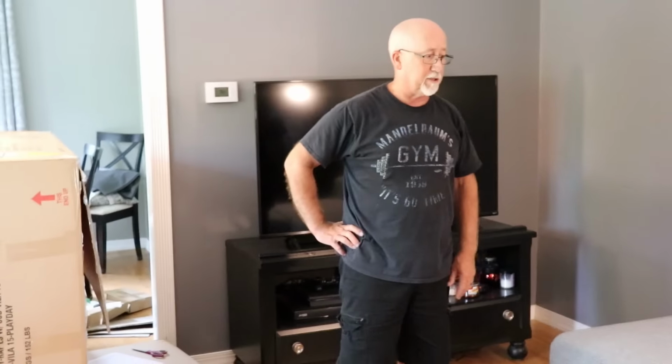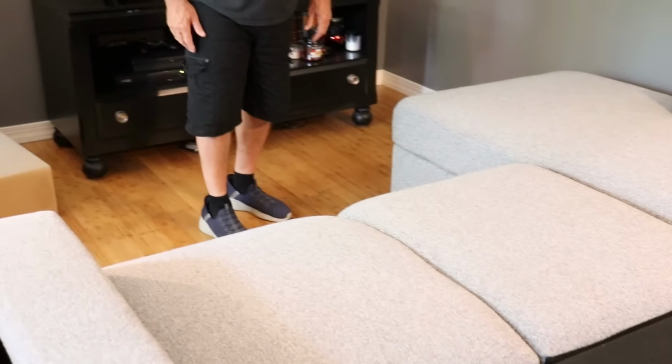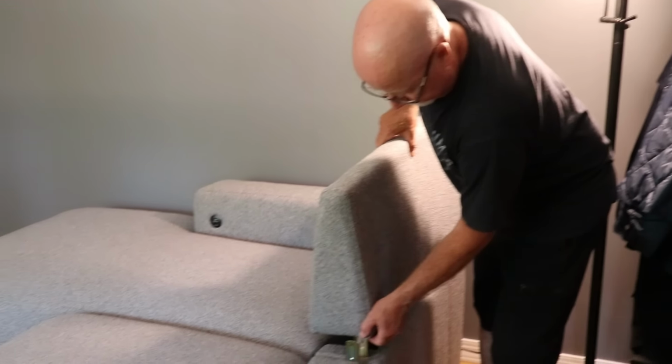Yeah. And now all we gotta do, the next step I think, is just putting on the back cushions. I do think this whole thing will probably go back a little bit. I guess. Yeah, it's definitely gonna go back further. Do I put on this first or the long one? Well, considering it doesn't say. It doesn't say anywhere? I just looked and it had nothing for putting the backs on, so. Right, so. Go ham, I suppose.